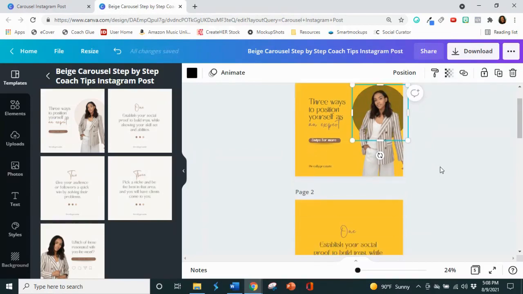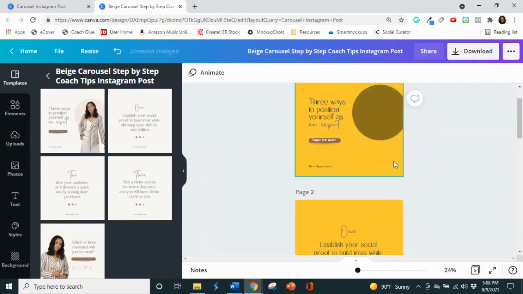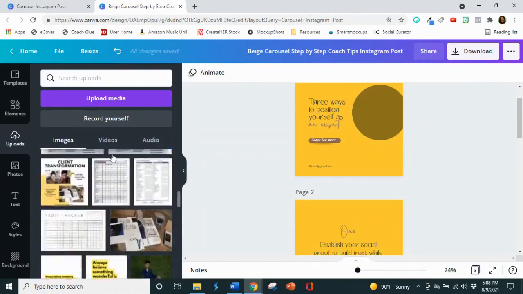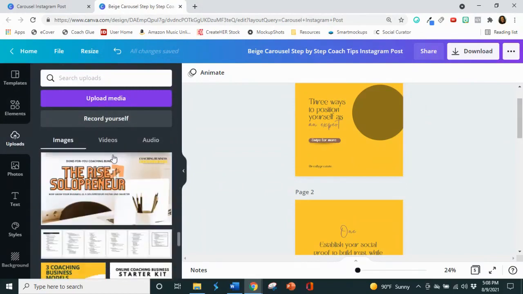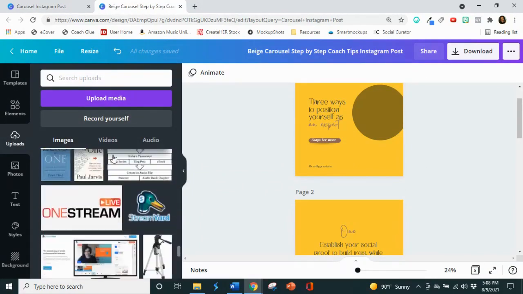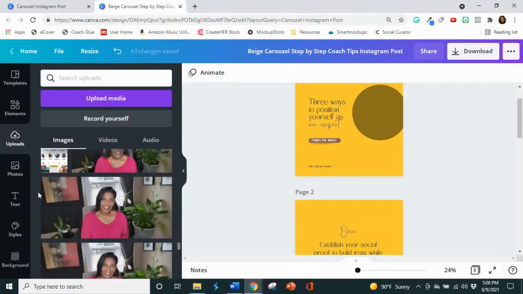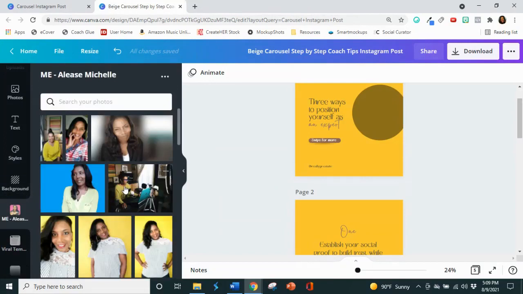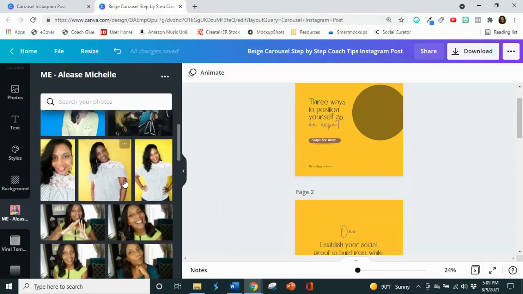And then I am going to replace her with me. I already have some pictures of myself that I already uploaded, as you guys can see, but I'm going to dig through here pretty quickly. You know what? I have a folder that just says "me." I know I'm a little vain there, but y'all get it.